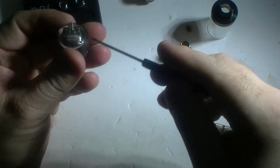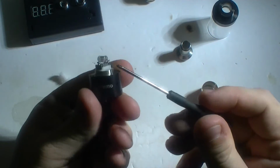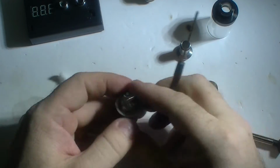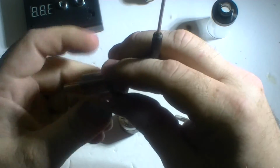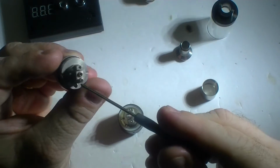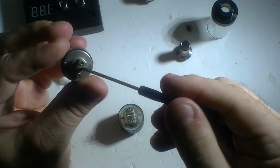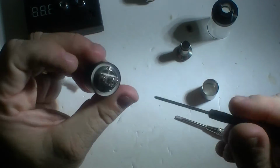Oh, they've got the posts through the post holes. You can actually put your coil on through there, or you can put it underneath like on the K-Fun. Just let me find a K-Fun laying around here. There's one right there. I'm missing a screw on this one. Like with the K-Fun, you put your post under there and your coil above the airflow hole there, and then put the other side of the post under that screw. So that's the same way this one works.